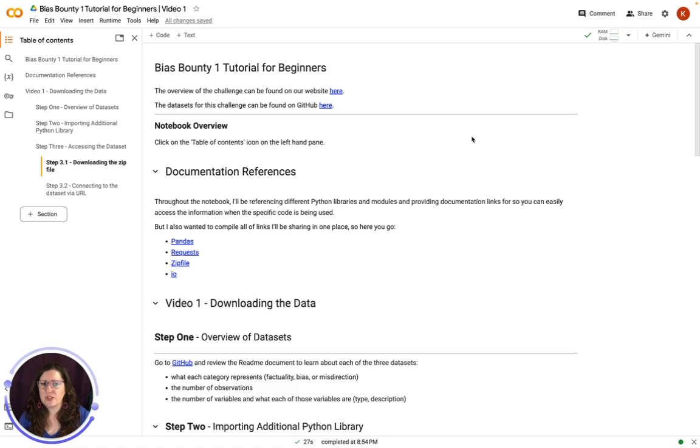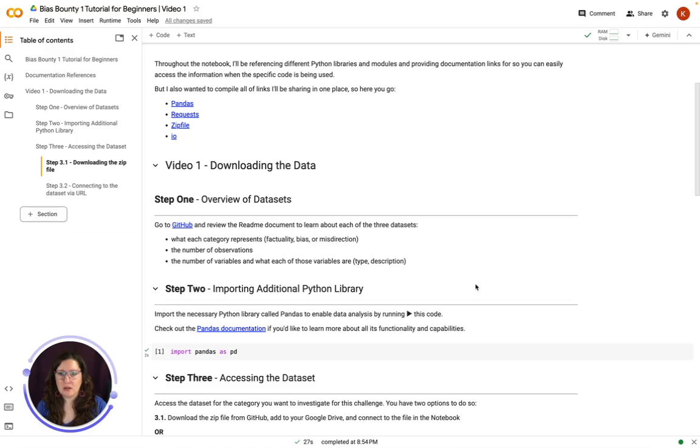But before we can bring in our dataset to explore, we first need to tell the notebook what parts of the Python coding language we need to use to better read the data. These add-on parts are often called libraries, and the most common Python library for data analysis is called pandas. Let's import the pandas library down here in step 2 by writing import pandas as pd. The pd is an alias for pandas to save you from typing pandas out every single time. It's considered best practice to always have these import statements at the top of your notebook so that they are running during all of your subsequent code.